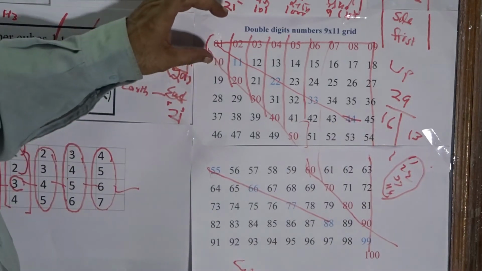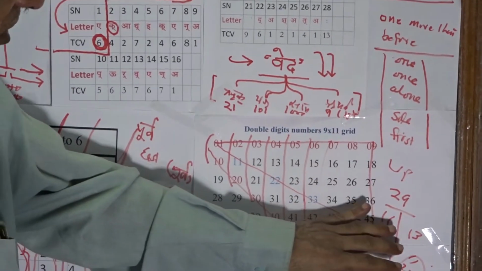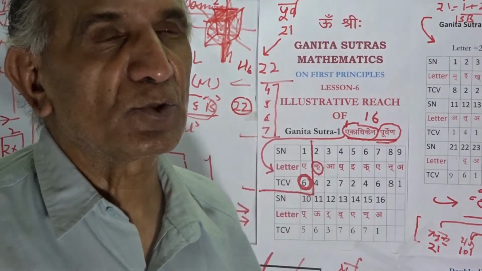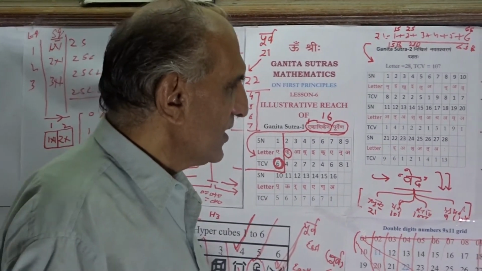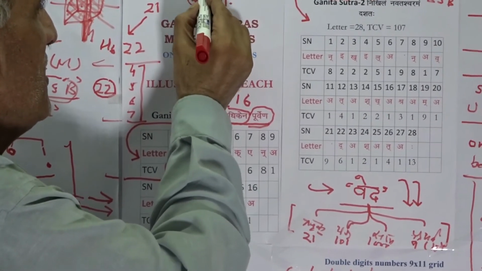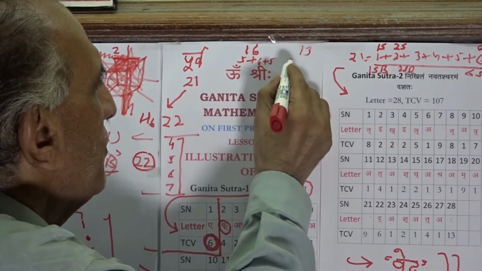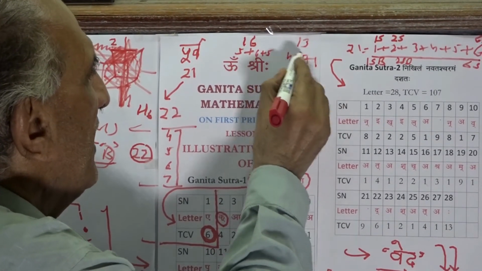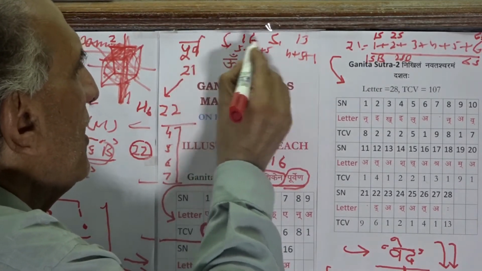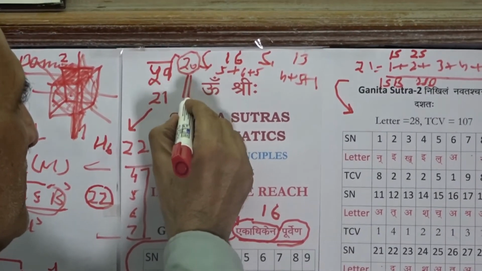Now this organization format of the upper part as 16 and 13 is parallel to the 16 sutras and 13 upa-sutras. This also gives us one beautiful feature: 16 is equal to 5 plus 6 plus 5, and 13 is equal to 4 plus 5 plus 4, and this gap is 3. When we extend this rule of Ganita Sutra, it will take us to 20, and 20 is the value of a Veda.